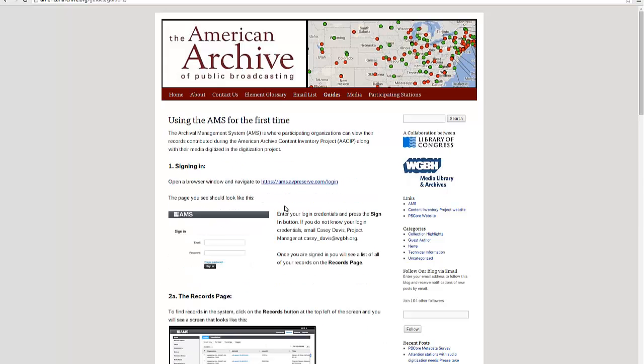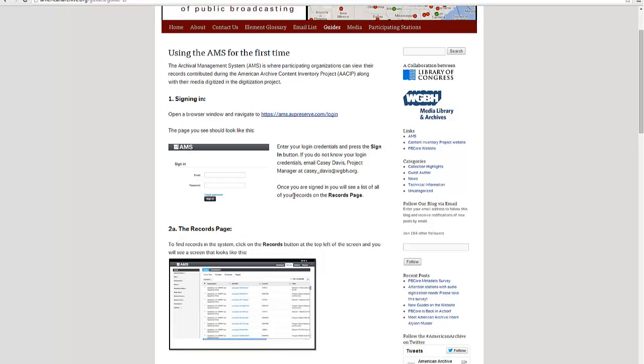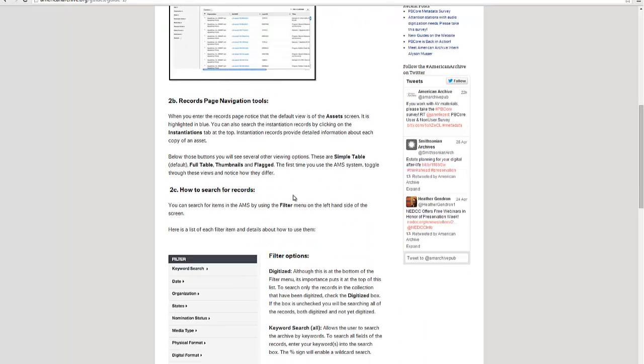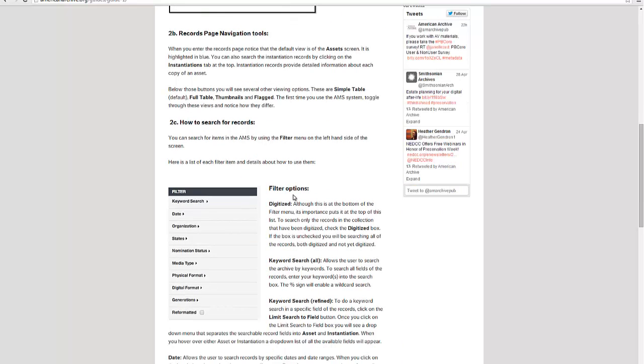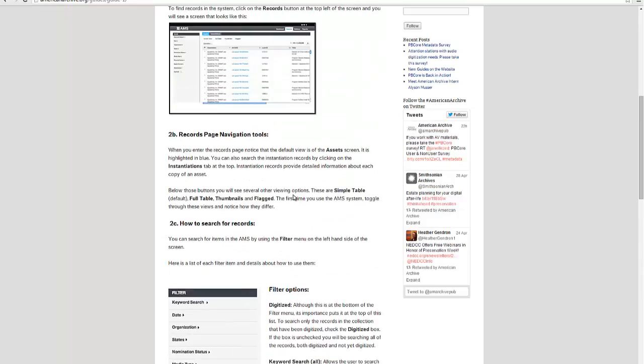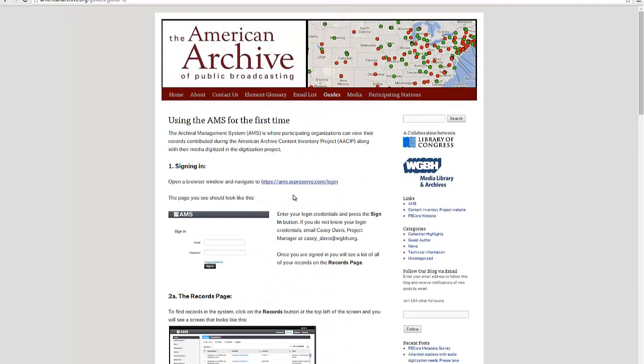I implore you to further investigate this, because you need to set up a login, and that wouldn't have been workable for this class, but it takes you through step-by-steps on how to search for records and filters and digitize options. So this is a great option for you to consider when you possibly want to investigate this system a little more and create your own login and password.